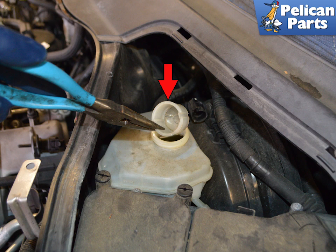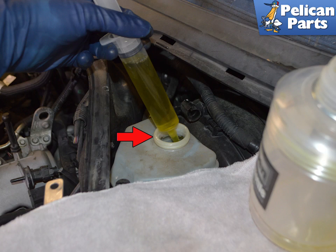We also recommend placing a drip pan to catch any fluid that may escape and splash under your vehicle. The master cylinder is attached to the brake fluid reservoir, which will need to be removed first. Locate the brake fluid reservoir and remove the cap and strainer. Use a fluid pump or syringe and a catch bottle to drain the reservoir. Again, brake fluid is fatal to your paint — make sure you do not get any on you or your clothes and then contact the paint surface.